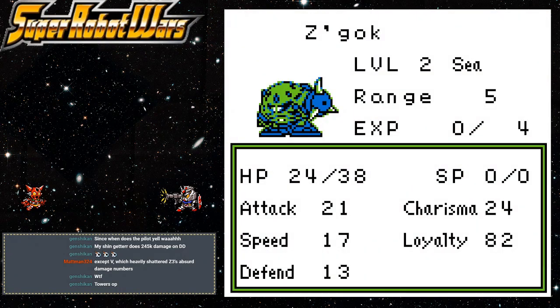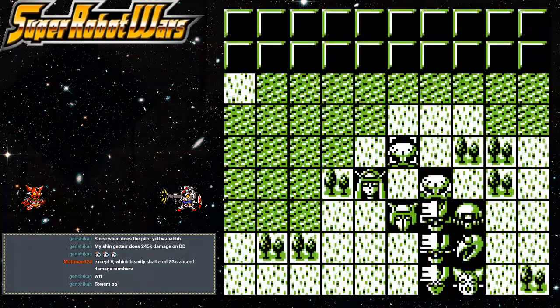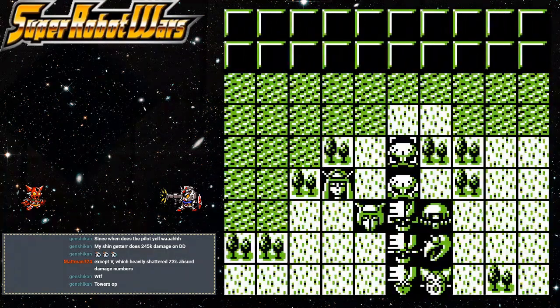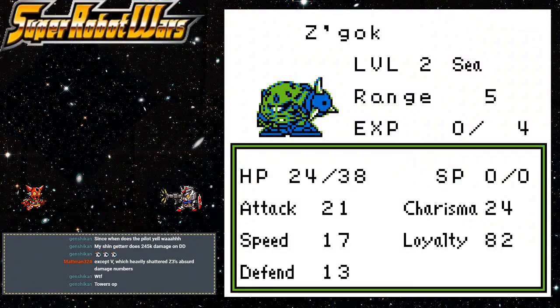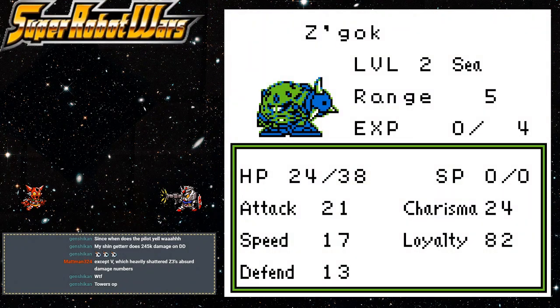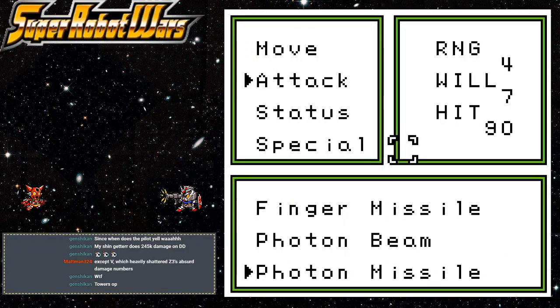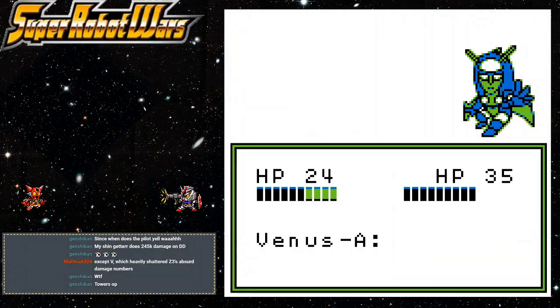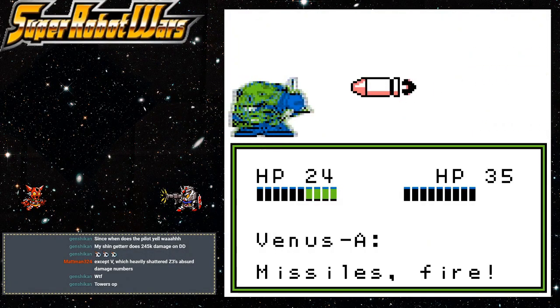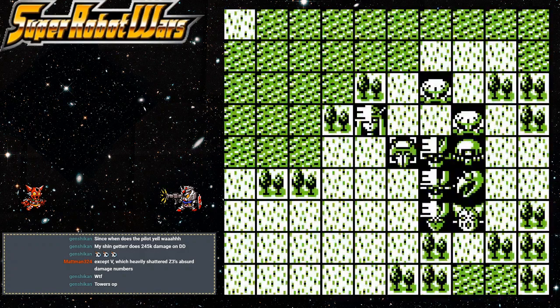HP 12, don't want to touch that. HP 24, yeah, that's... Oh, photon missile. Yeah. Hang on, he's got... Did he just move? No, the sprites did. Okay, I was worried for a second there. Yeah, HP 24, he should survive a photon missile, and hopefully this one will hit. Yes, there we go. 18 damage. Beautiful.